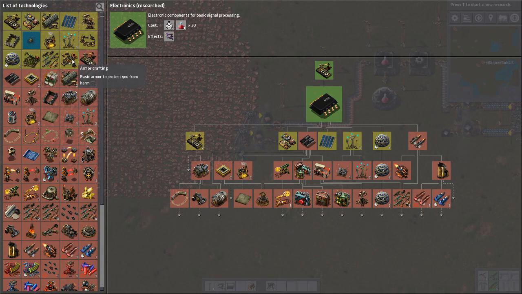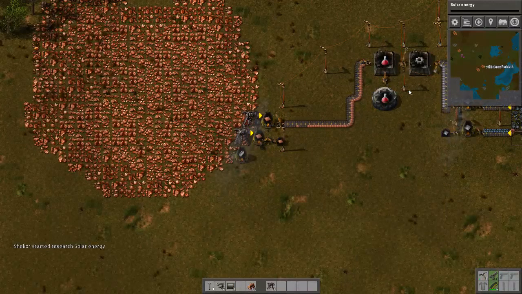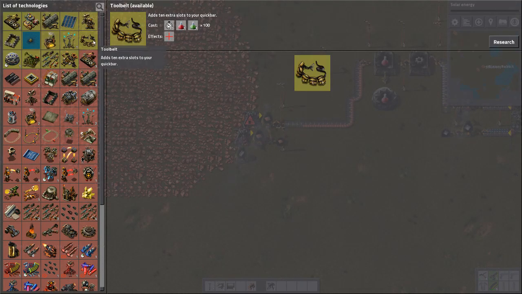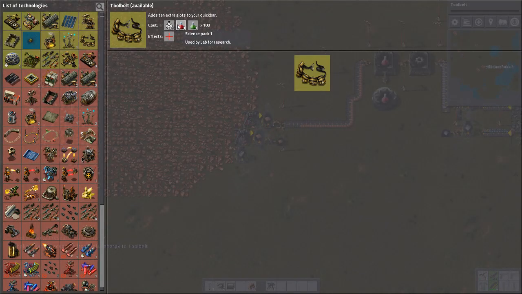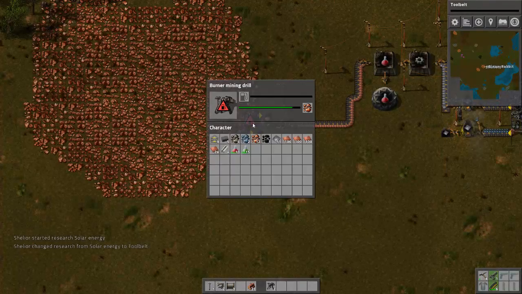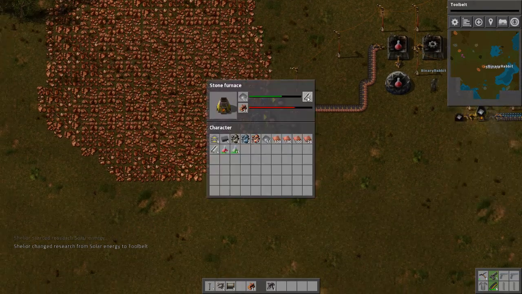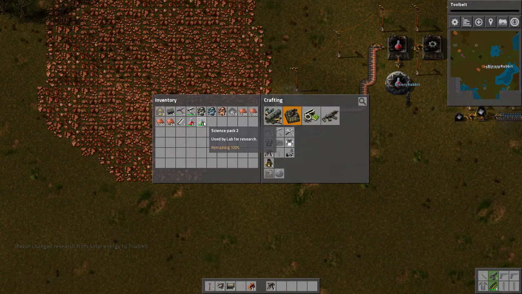Because we can make an engine that converts fuel. No, we should research solar energy. Oh, dude, we need a tool belt. Fine. Adds 10 extra slots to your quick bar. What do you need to research for that? Just one of each, well, times 100, so it's technically 100 each. Yeah. So we'll make that. Can't wait for a tool belt.